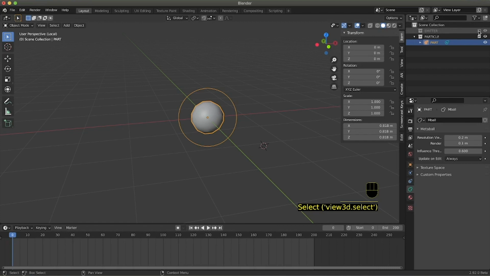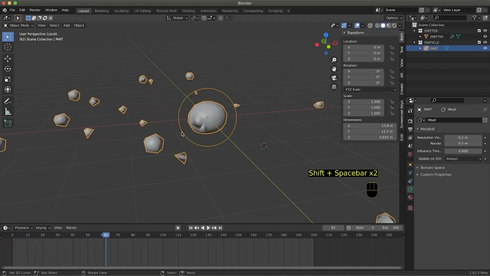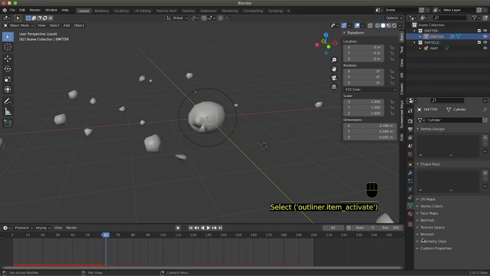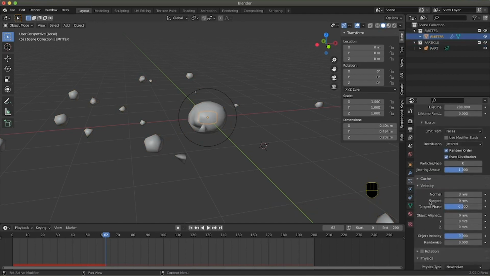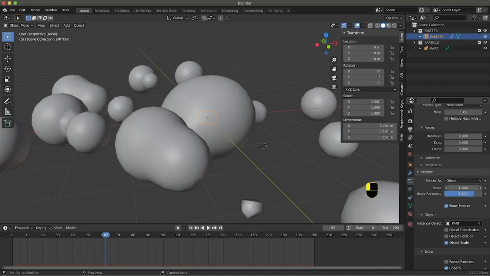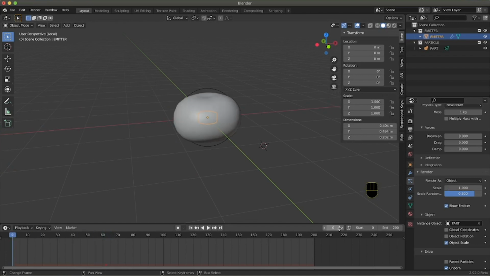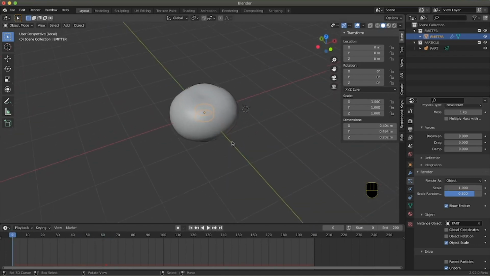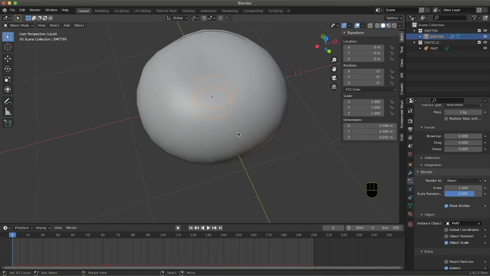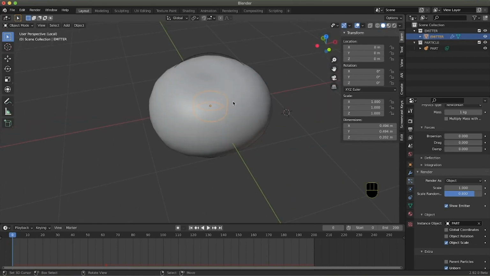So if we include this one again, you will see that the particles are a little bit smaller because they take the size of this one. All you have to do now is going into the emitter and make the particles a little bit bigger into their scale. So at the moment it's 50%. We can do like 1% of the particle. And the other thing is scaling down the emitter again, because we basically made everything smaller.